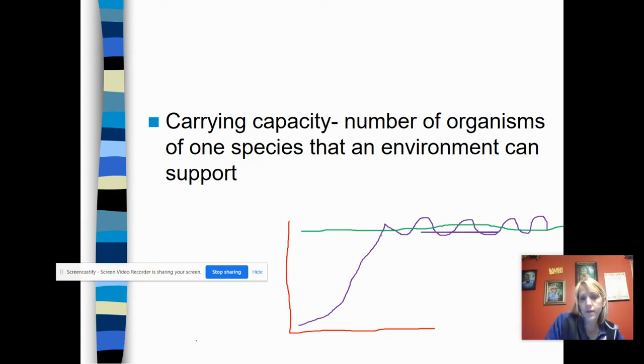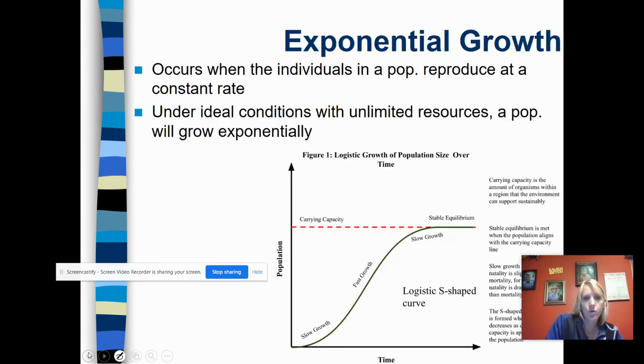So right here, the population got too high, and a bunch of them died out because there wasn't enough food. So then they go below, and then they're like, oh, I guess we can have some more of those living there. Whether you talk about fruit flies or deer or whatever, they grow again. Oops, ran out of food again, and go down. Obviously nature can't be a perfectly straight line, so it goes above and below this thing called the carrying capacity. If we go back, you can see here they showed you the carrying capacity and it says stable equilibrium.